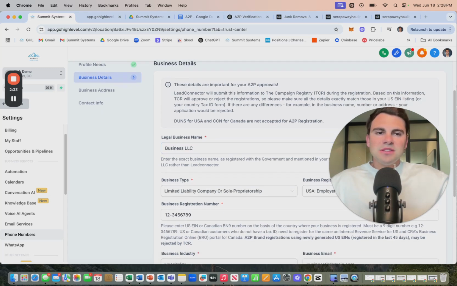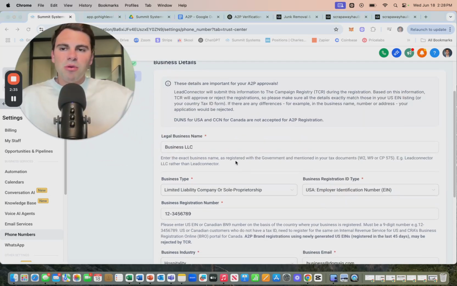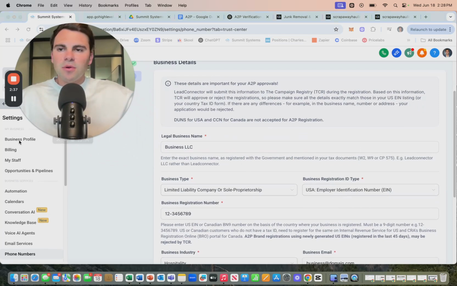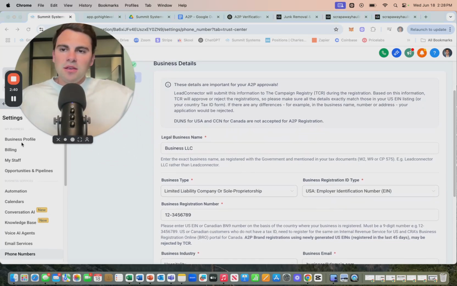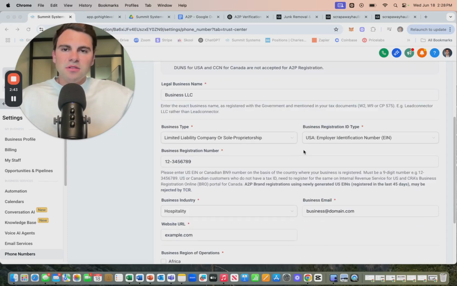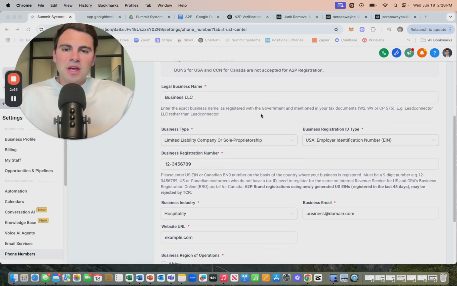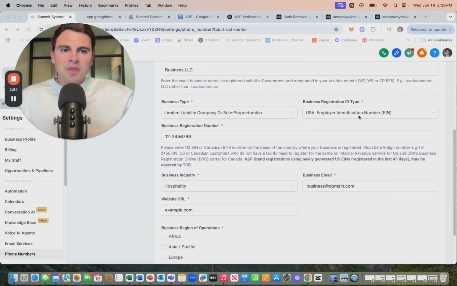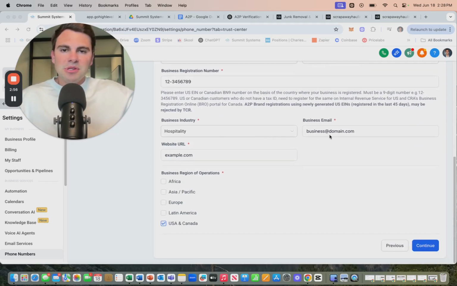And then if you go to business details here, this automatically pulls all of the information from your business profile. So you make sure the business profile looks good, and then check everything over again here one more time to make sure it is exactly perfect. The exact LLC, the EIN number, business email, and then you do need to have a live website for you or your client before submitting this for A2P. So I'll kind of show you what the website needs to have in a second that makes it approvable, but for now this looks good.